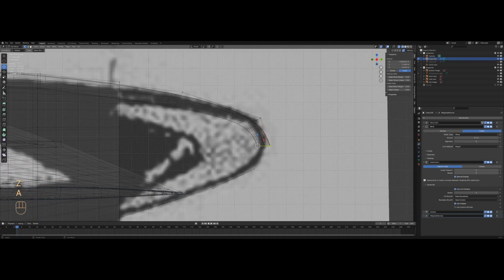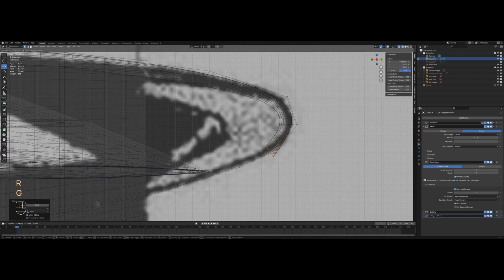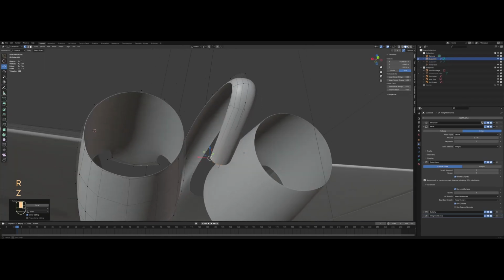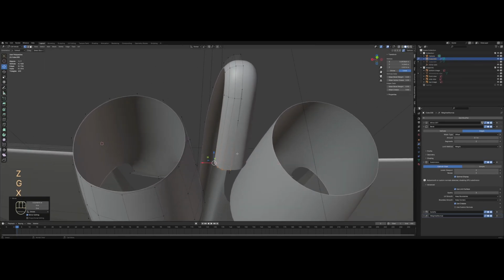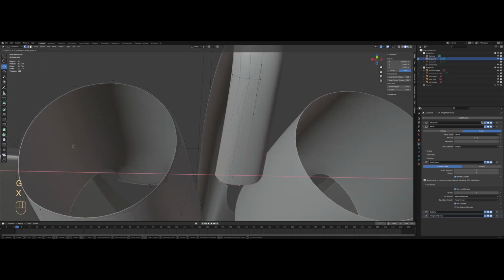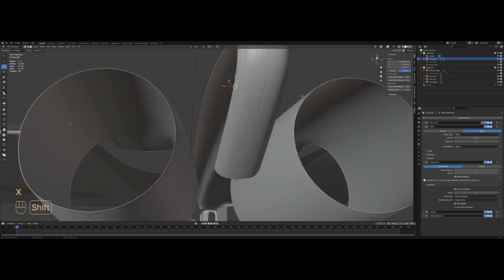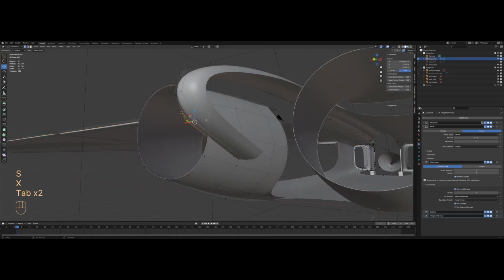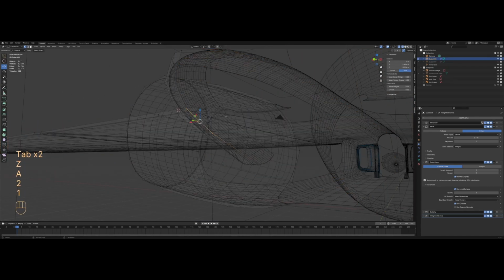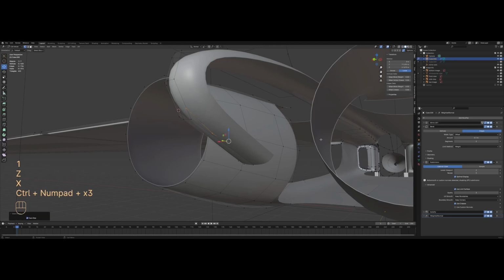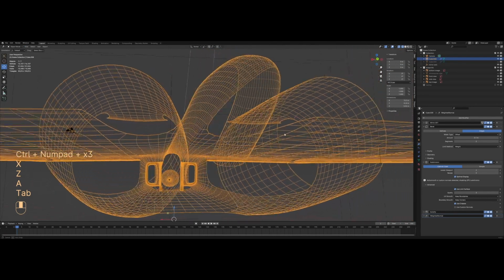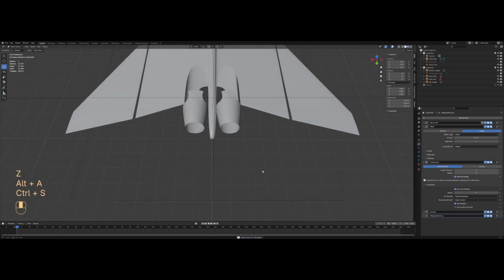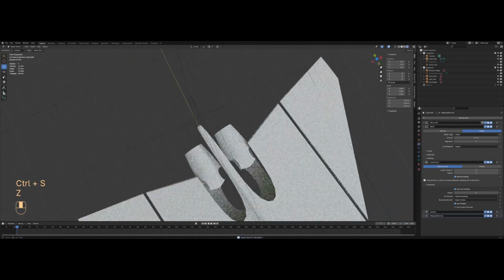So selecting all the vertices with the one closer to the center at last. And we will extrude and rotate each time. And now we're going to make it larger instead of going thinner. And just like that. And we can delete the last vertices of our curve network. Perfect. This is looking pretty nice.